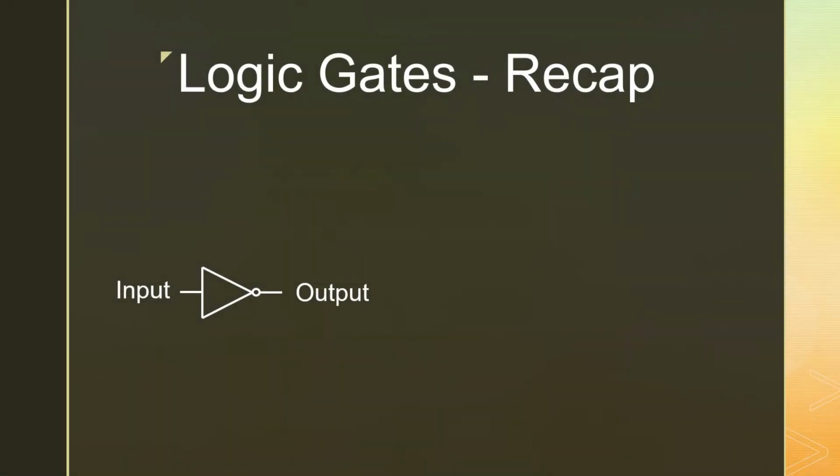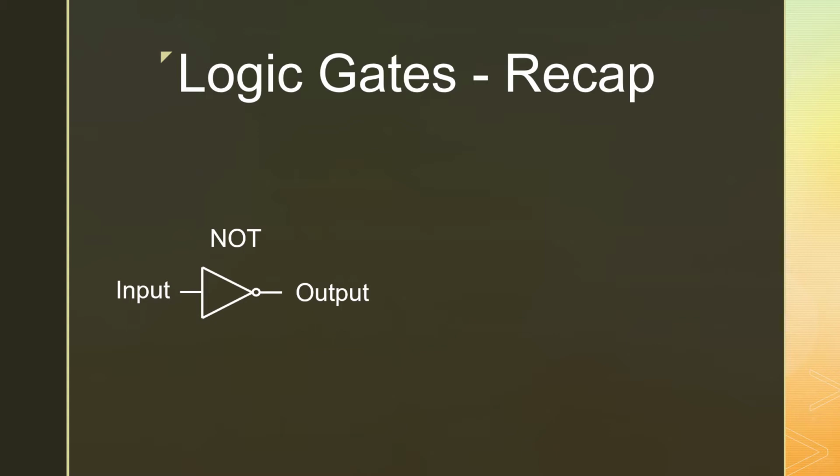So I'm going to start by recapping the logic gates that you've already covered in a previous lesson. You should know that this symbol represents a NOT gate. It's really important you recognise these. You will not necessarily be given the name of each, and you may have to actually answer questions in a paper that ask you to name each gate.